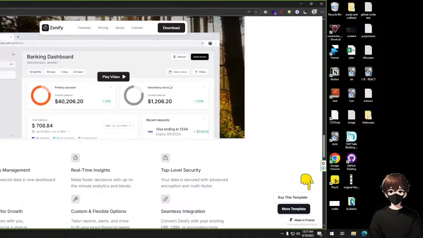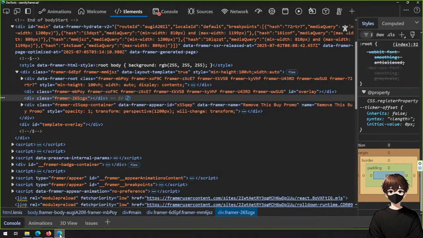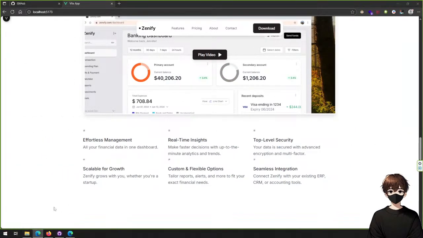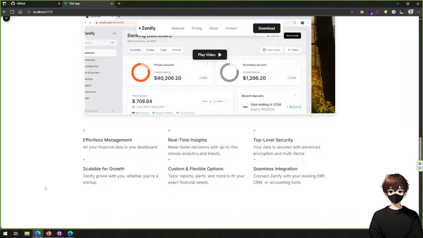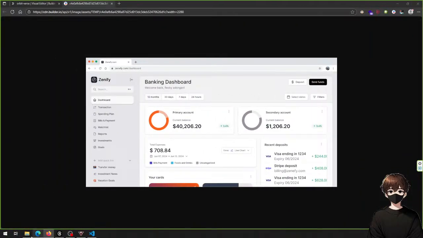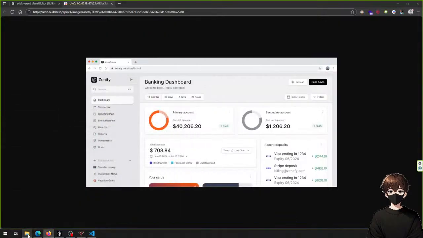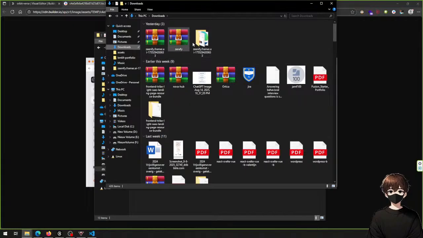I see that I deleted that tab. Well, in that case, let's open a new one and let's go to downloads.